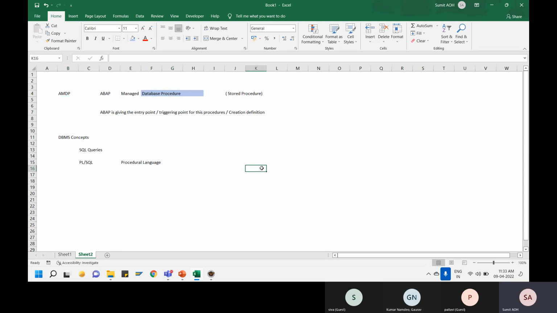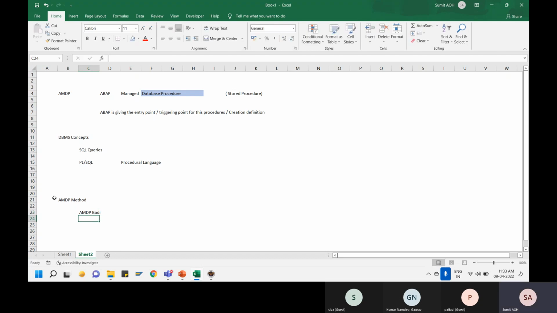So when we think of the architecture of an AMDP, we might have heard all this while that AMDP is nothing but an AMDP method, right? We heard that AMDP is nothing but an AMDP method. AMDP can also have an AMDP body. Now, if we are already into SAP, we know that a body is nothing but an object-oriented enhancement point SAP has actually given. A class-based enhancement which SAP has given is called an AMDP body.